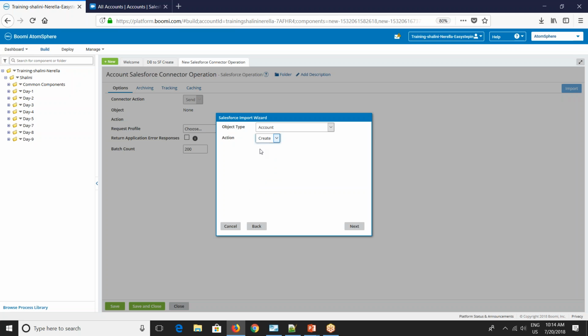So with that, let's do create first. Say next. This takes time to create the object tree.